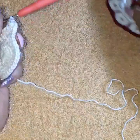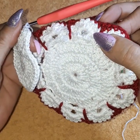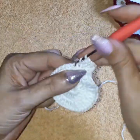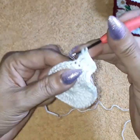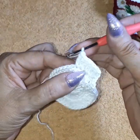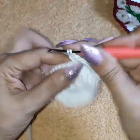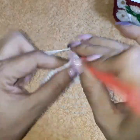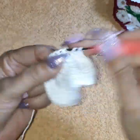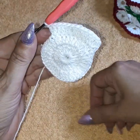Next space, double crochet. Next space, double crochet. I can't even remember sometimes what I do, right? Next space, 2 together. So we're going to have 2 alone and 2 together. So we put 2 together, 1 double crochet alone, and another double crochet alone. Next space, 2 together. Next space, 1 alone, 1 alone. Next space, 2 together. Okay, I'll meet you at the end.